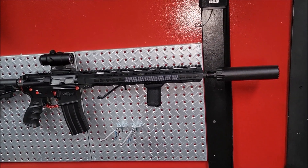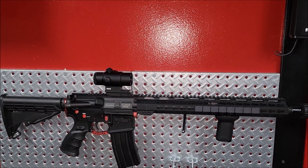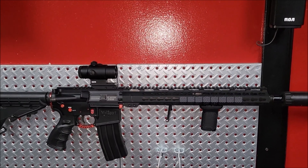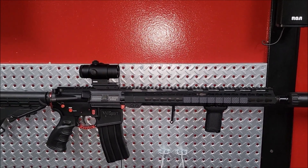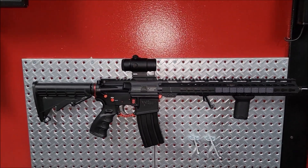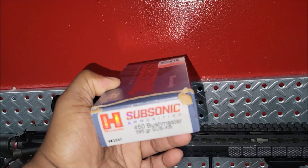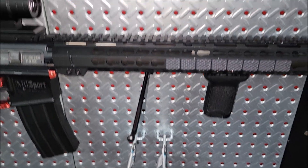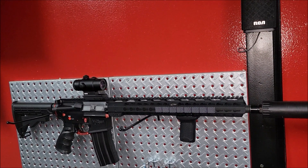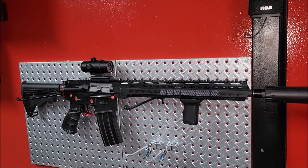Now we can test this thing out and see if it even cycles. With the 450 Bushmaster you've got to get the right mag. The mag I've got in there right now is my 458 SOCOM — I've also tried my 50 Beowulf but the follower is different. The follower in the 458 and 450 Bushmaster is different from the 50 Beowulf, so I've got to find my proper mag. It's gonna be $395 for 450 Bushmaster ammo — I need some full metal jackets to get this zeroed.